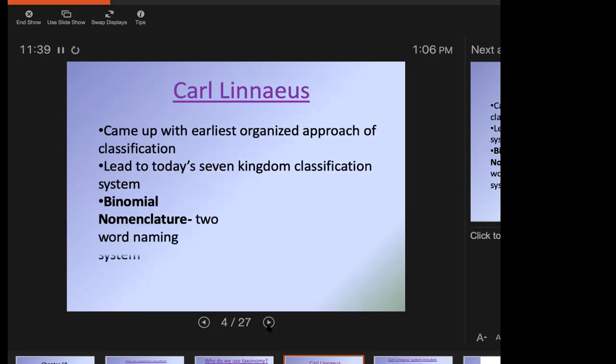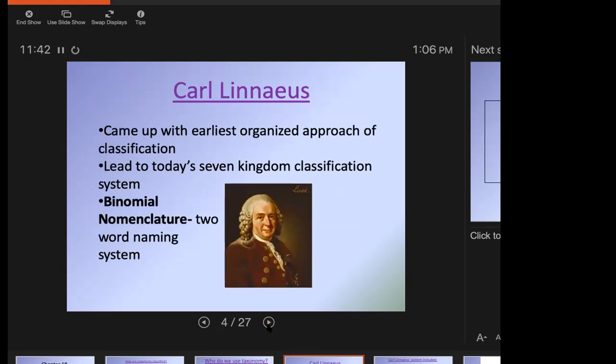So this is the guy, of course, a 17th century person with a wig, okay? This is the guy who is given credit for coming up with this system. Now, we would probably not be talking about him anymore if he hadn't put a key feature into the system, and that's that the system can change, okay? His system is highly flexible, and as you make new discoveries, you can change the system to fit those discoveries.